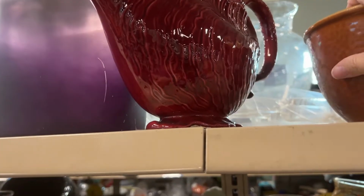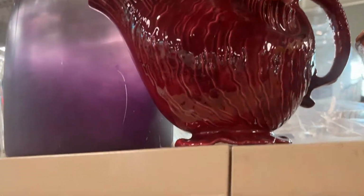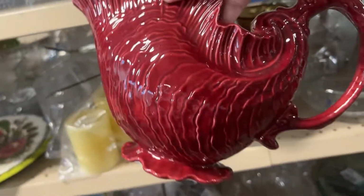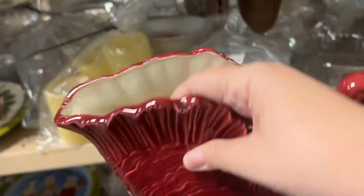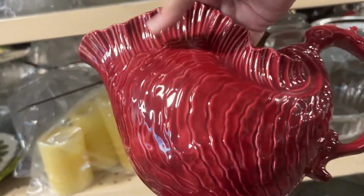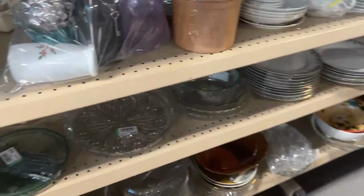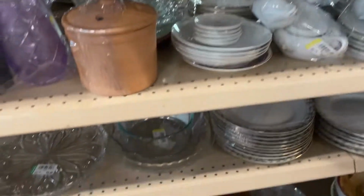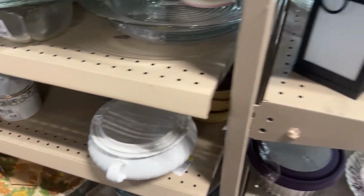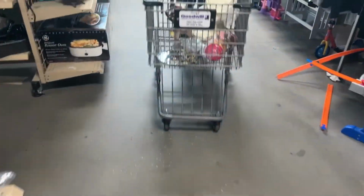And then, did I pick that one up? Was that the one with the dragon? I ended up leaving this one, I believe, because it was $10 and it had that big chunk out of the bottom. But I think I'm going to walk over to John and try to get him to talk me into it. But my hands are now full. So I'm looking for the cart. And I'm probably yelling, John! Here he comes.